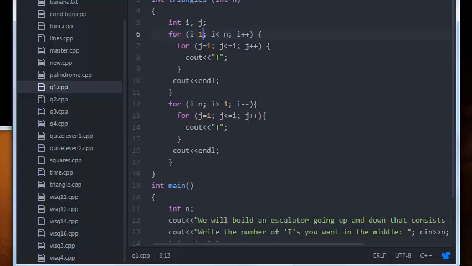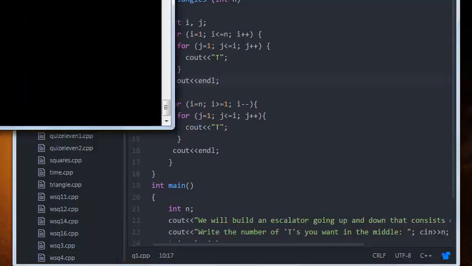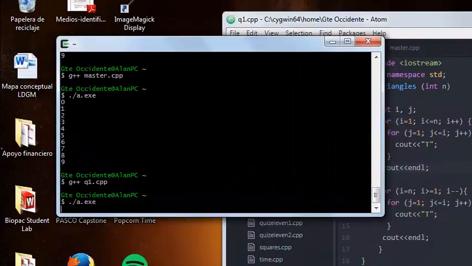This is a loop which starts at 1, and it has a condition of i being smaller or equal than n and incremented, as we understood. Then it has another loop with an initializer. And what is it going to do? For the secondary loop, the one that's inside the first, it will print t, and for the other one it will print a line. So this t will be incremented every time, and so will the lines, so that we have a bit of a pyramid. Let's go ahead and compile this one just for demonstration purposes and run it.